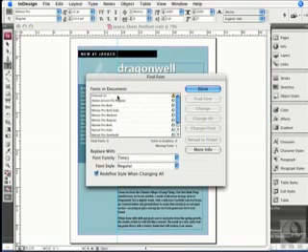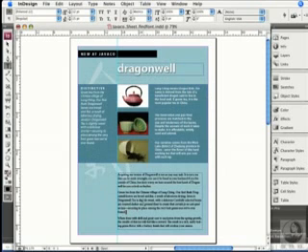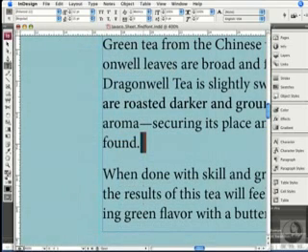For example, what is that font and where is it specified in this document? I select it, and I can see that there's a little alert symbol there saying that this is missing, and then I click Find First. That selects the first instance of that font in my document, which I can see down here. I'm going to close this dialog box and zoom in by pressing Command 4 or Control 4 on Windows, and I can see what's highlighted.